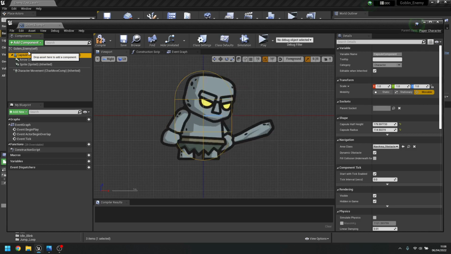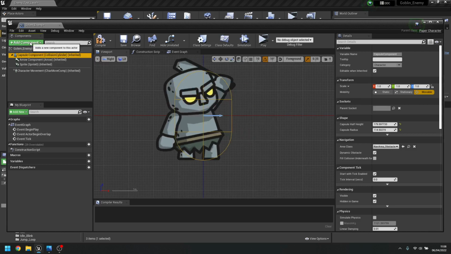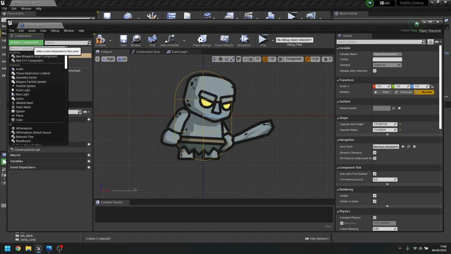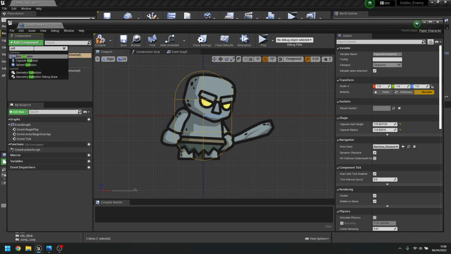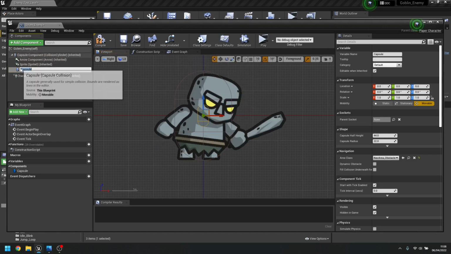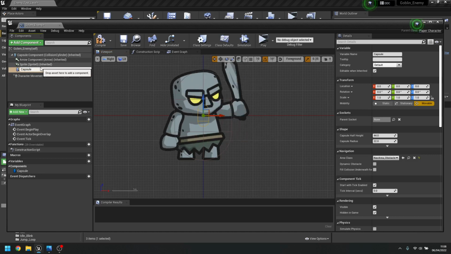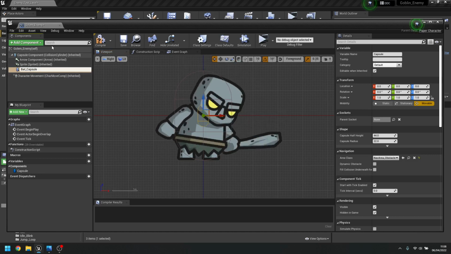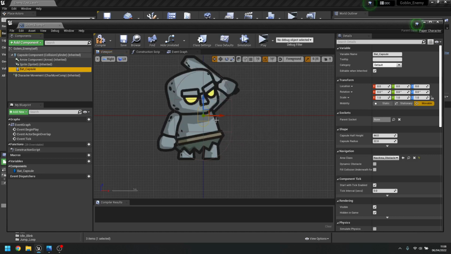To fix this, we're going to add a second component. So we go up to the left and add component. We can search for a collision, and we have a few different options. For this, I'll probably go with a capsule collision, but you could use a sphere or box depending on what's best. And I may just name this bat capsule, just so I know where it's supposed to be.